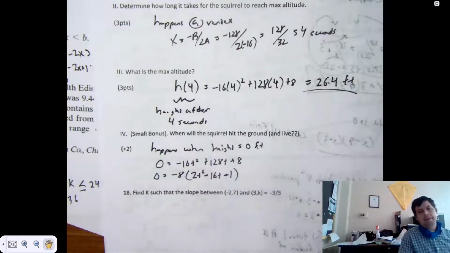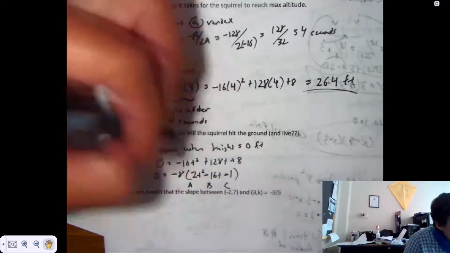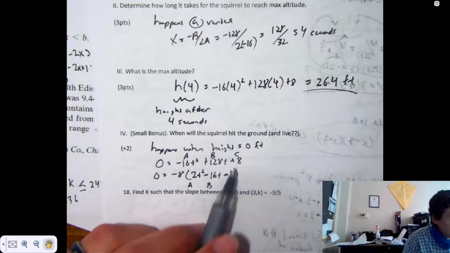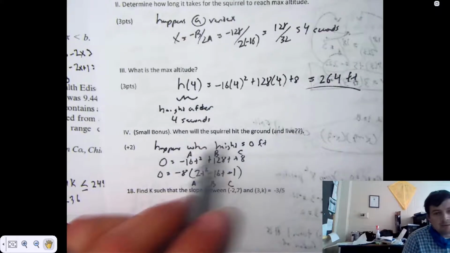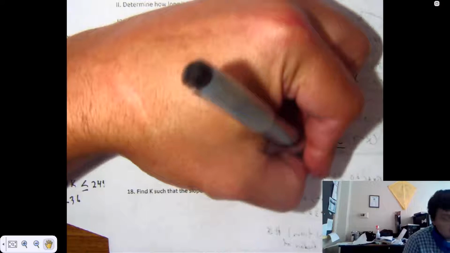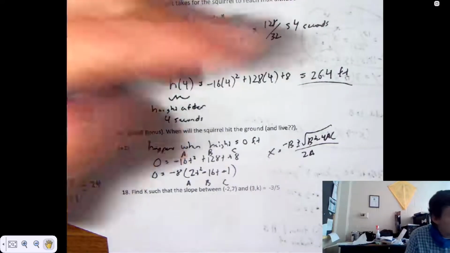Now, there's no way that thing factors. It's just not possible. But the numbers in the quadratic form, they're smaller. So you could use this for A, B, and C, or you can use this for A, B, and C. Now, I guess since y'all are still new to this stuff, we'll just stick with this top one. So x is opposite b plus or minus square root b squared minus 4ac, all sitting over twice an a. You got to know that.